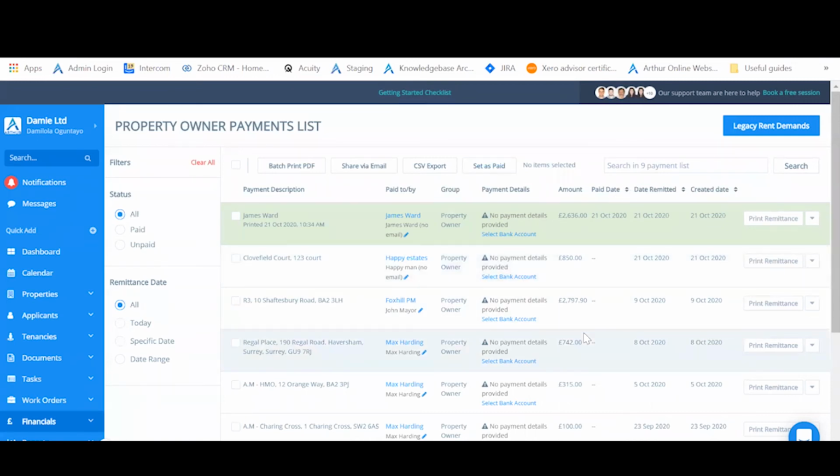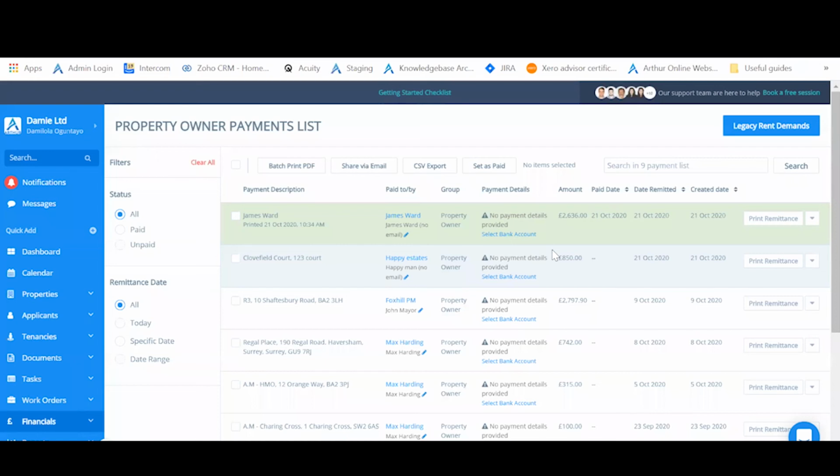Okay, so I hope that was clear in terms of the whole process of doing your property owner remittances. Something that tends to happen is using the wrong transaction type for setting up the recurring charge for your tenant. That's why I'm really emphasizing that it's really important to use rent charge, because if you don't use rent charge, you're not going to see those tenancy receipts at the property owner remittance to be able to pay out your landlords. Okay, and so that's the process of doing your property owner remittance.